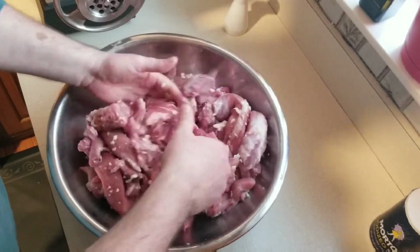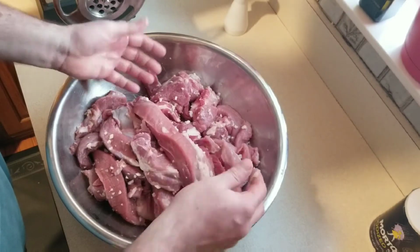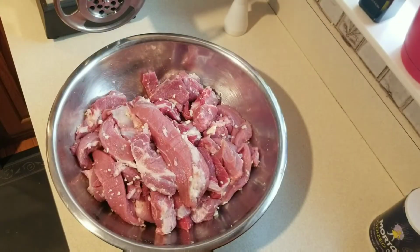I probably could have chilled the head on the grinder, but again, this is getting cooked, so it really doesn't matter. So this should be pretty good to go. Next step, we're going to grind.